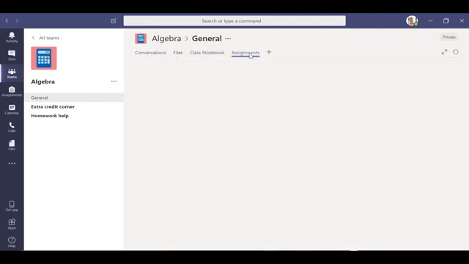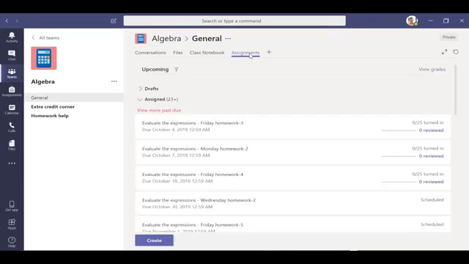From the Assignment tab, this is where, as the name suggests, I can create my assignments. I can see students' work, how many have turned in their assignment. You've got the ability from here to create an assignment, so this could have an essay. This allows me to do rubric grading. Very, very powerful and very rich in terms of the capabilities. But what I want to show you is a quick example also of a quiz.